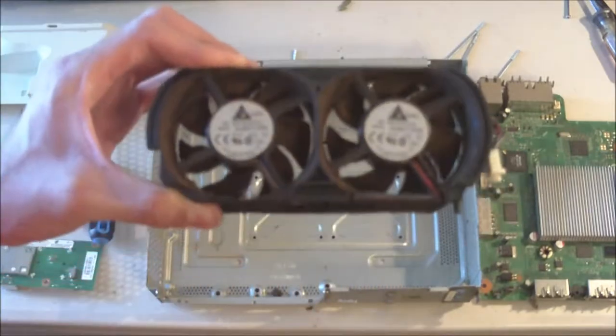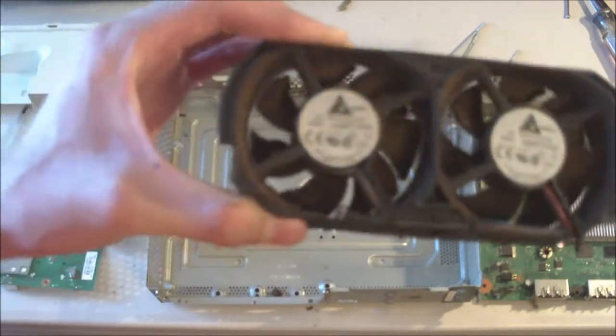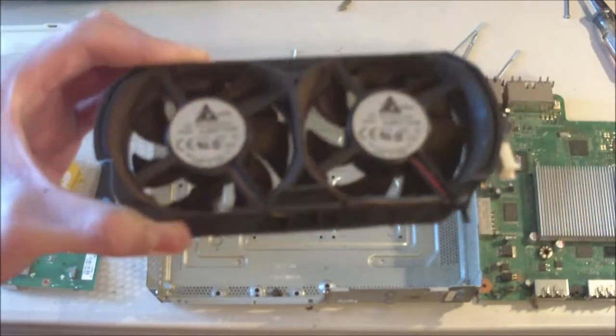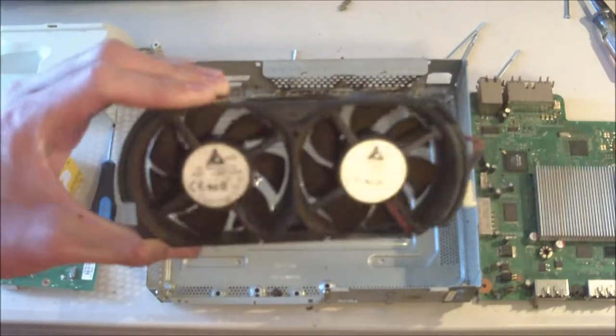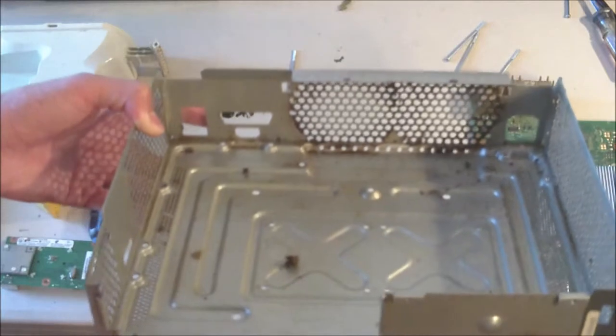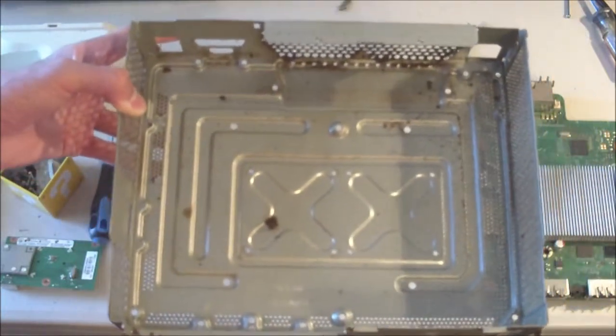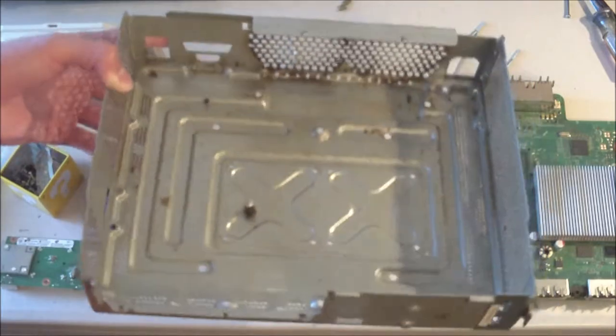As you can see with these fans, though, there is a whole lot of dust on these. So these are definitely going to get cleaned. And yeah, it's not looking good at all. As for the mainframe itself, it's not too dirty. There's a lot of dirt near the fan vents, but that's not bad. We'll be washing this up, and then it should be just as good as new.